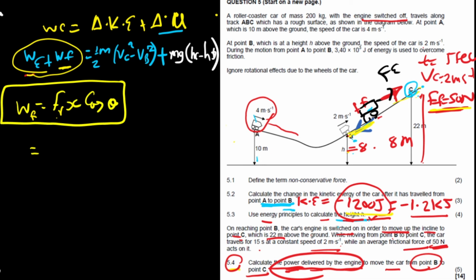Do you have a friction force? Yes, equal to 50. Do we have a distance? No, we don't know the distance, meaning the distance the object moves here. But I can get it. We always know velocity equals distance over time. Velocity I have, because it's given: constant velocity equal to 2. So distance equals velocity times time, which is 2 times time. Time they give us equal to 5 seconds.